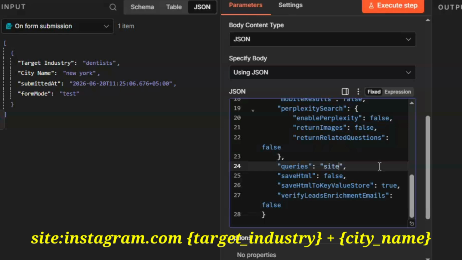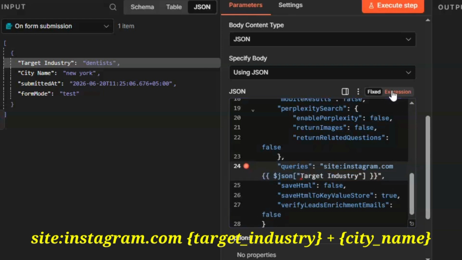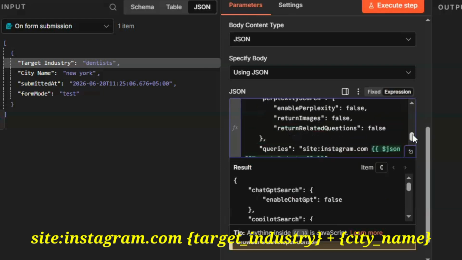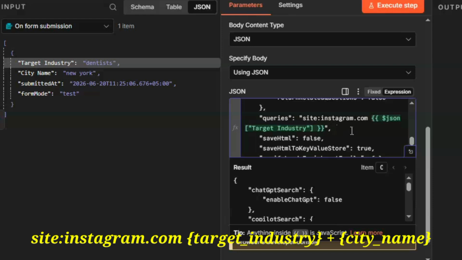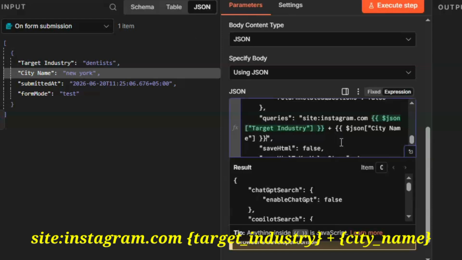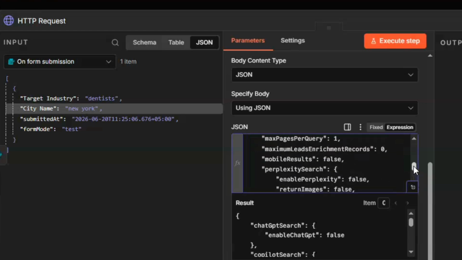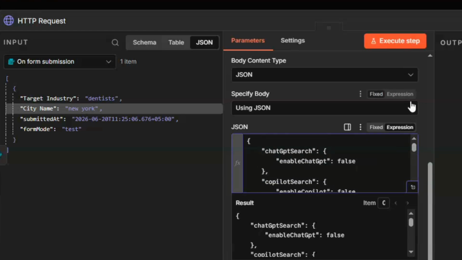Map the expression so it looks exactly like this: site:instagram.com followed by your target industry expression, a space, and your city name expression. Once that's set, click Execute.